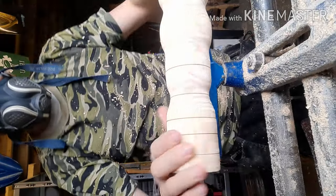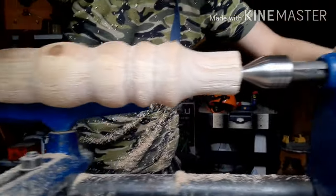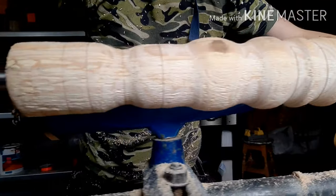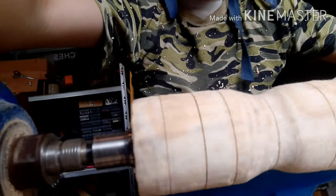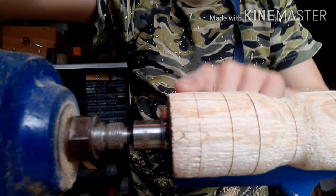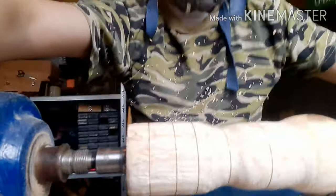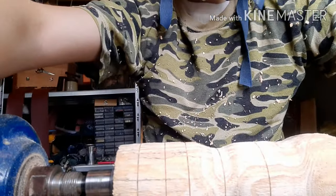So guys, as you can see, this is what I'm going for. And now what I'm going to do is make this V groove here a bit more pronounced. Now we're going to go over, get the sandpaper, and start sanding it. So I'll see you in a minute, guys.